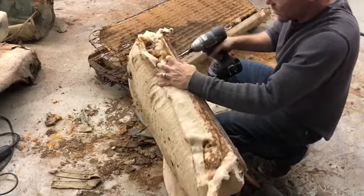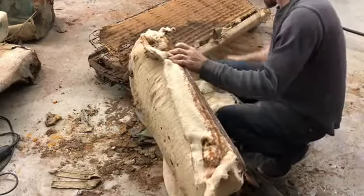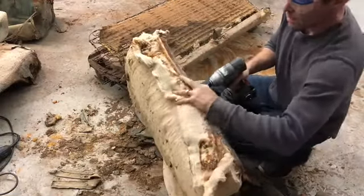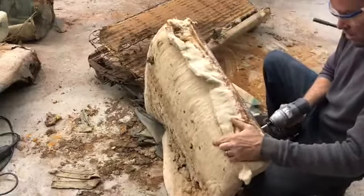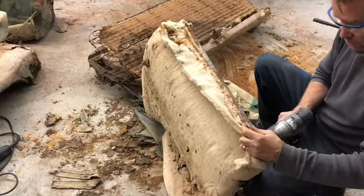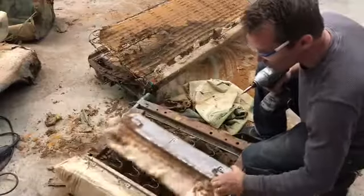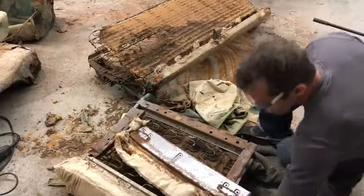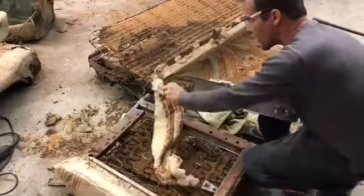And I can keep these screws and just put this panel right back on as soon as it comes off, because you're only going to need this panel when it comes time to reupholster. So pop that off. Save your screws. And just as soon as you get it cleaned up, you put it right back on.